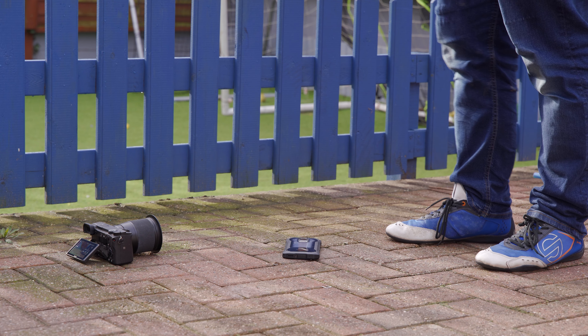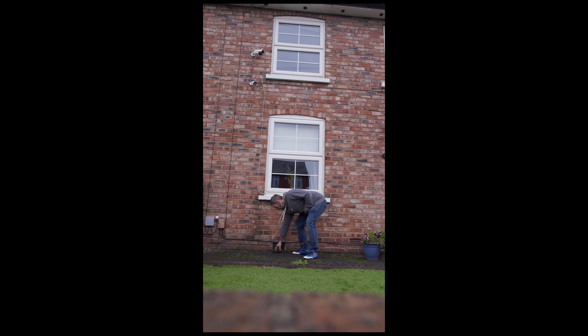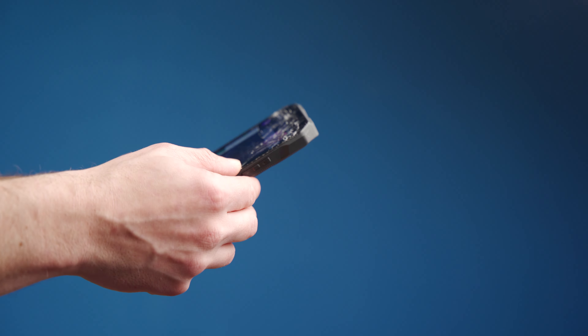However, my testing of that didn't go particularly well. The phone itself feels pretty rugged, but even with the screen protector installed, the screen smashed on the first drop. I then dropped it about three and a half meters out of an upstairs window — the phone was still actually working, but the screen was pretty much obliterated by that point. That was very disappointing. Based on my testing, it doesn't seem that the screen is particularly great at handling drops.